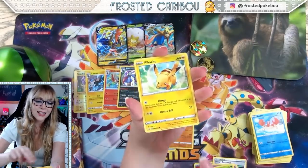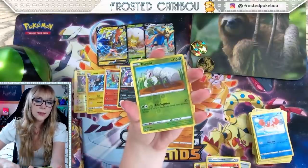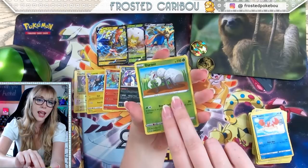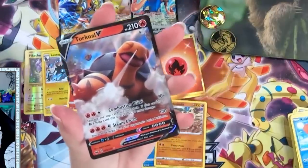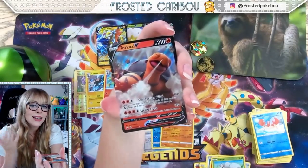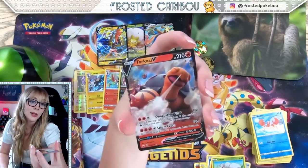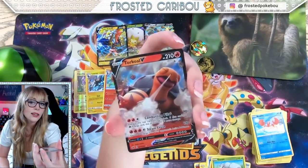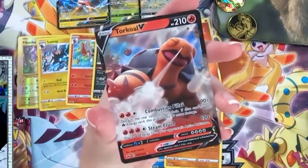Sinistea, Maractus, Pikachu, Galarian Meowth, Sizzlipede, Reverse Holo Durant, and Torkoal! My turtle bro! Dude, I never pulled this guy. When I opened Sword and Shield packs, I never pulled Torkoal. Like, I don't know what it was. Maybe I pulled him one time, but my little fire turtle is so cute, and I'm so happy we finally pulled him. Torkoal V.